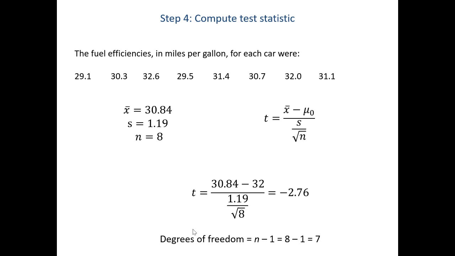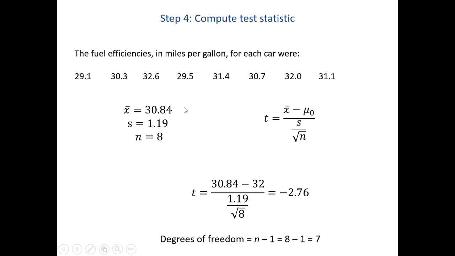Okay, next, in step 4, we compute our test statistic. So we select this formula based on the fact that we're dealing with numeric data. We can find the sample mean and the sample standard deviation using whatever methods you like. Maybe that's a calculator shortcut, or maybe that's the long way by hand. So those would go in the formula. And again, the general idea is the same as with the z-statistic. On top, we're going to compare our sample statistic to the hypothesized value.